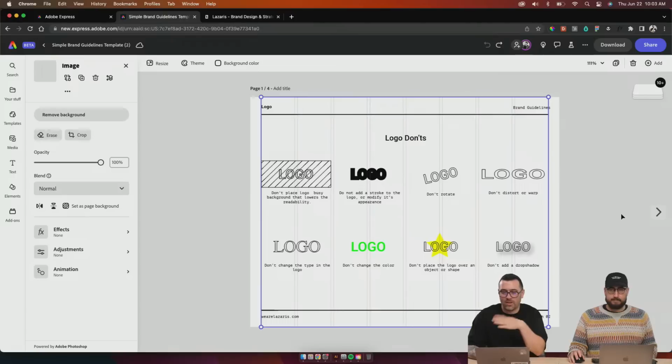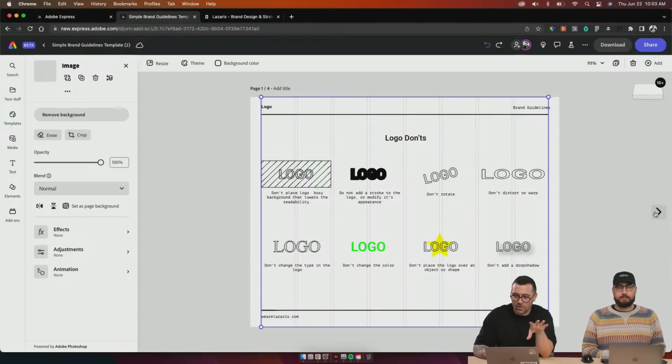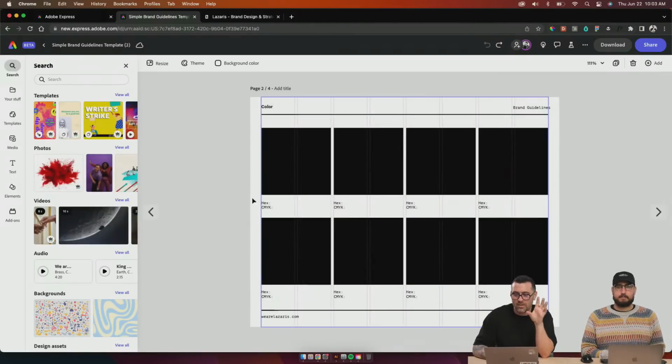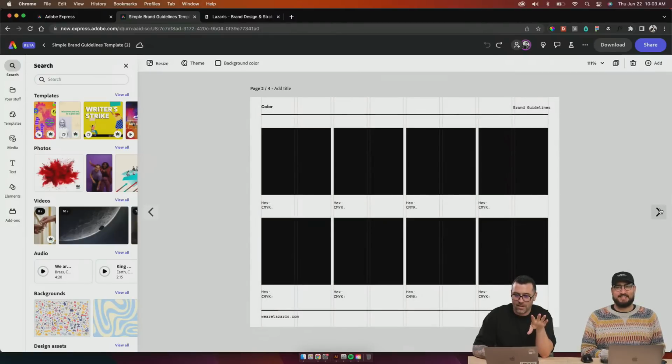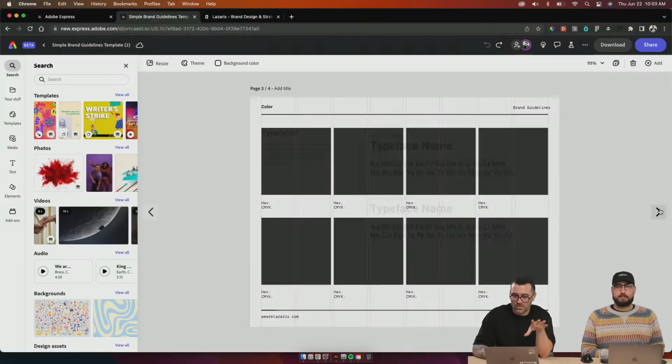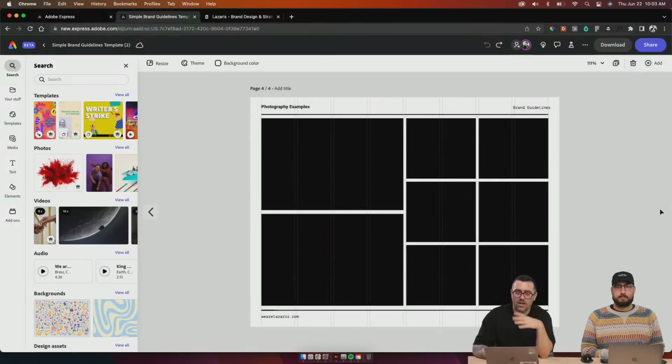So we'll do a quick high level of what is in this template that you have to start. Again, this is the 4 pages just for this practice, but you've got your logos, do's, don'ts section, or really this is just don'ts. We'll mess up some logos in there for fun. Your color guide section, so you can import your colors from your libraries or do it manually if you want to. And then your type system to show some type ramp stuff. So that gives you a lot more flexibility there. And then you can start plopping in some photos and images to kind of create a mood board of sorts.